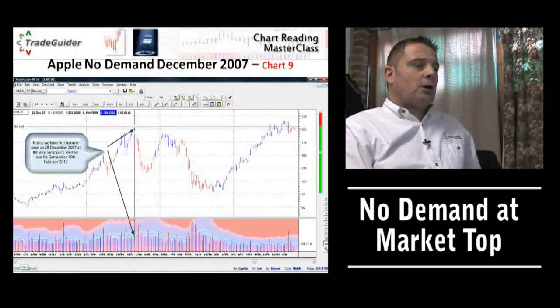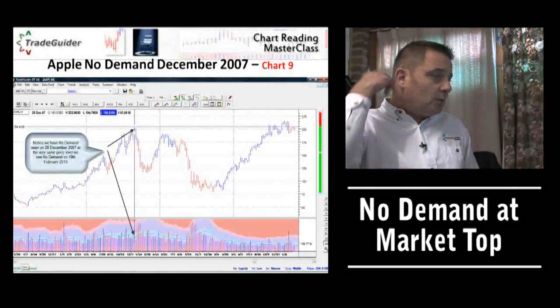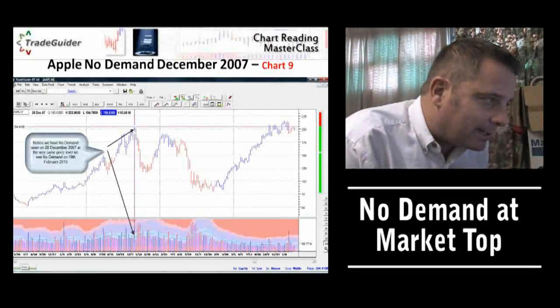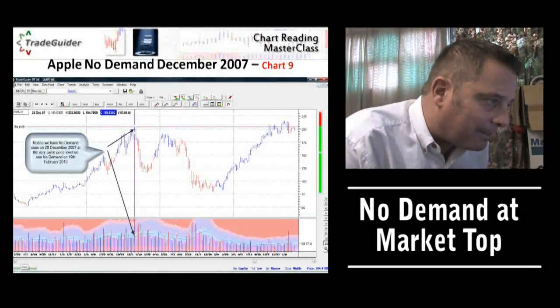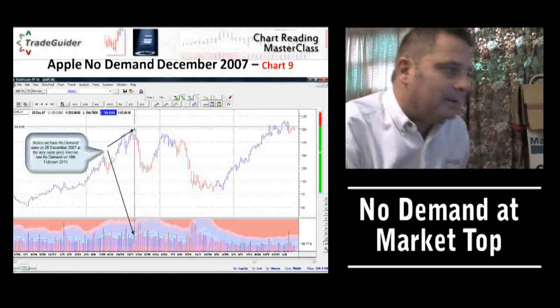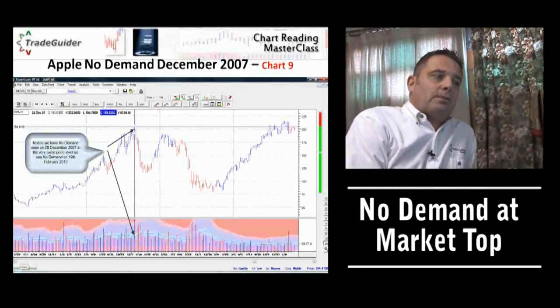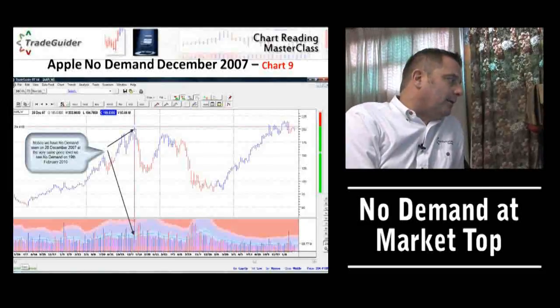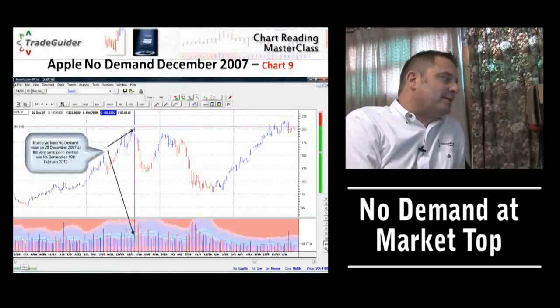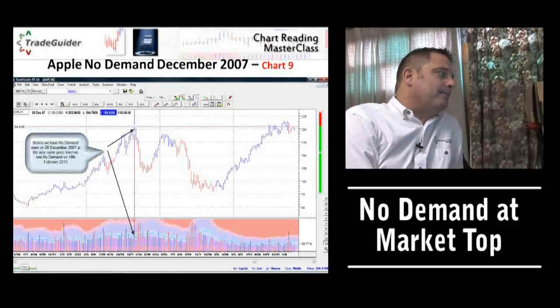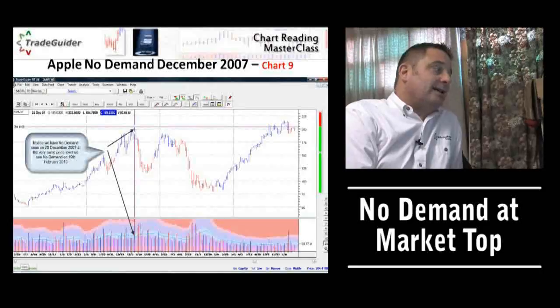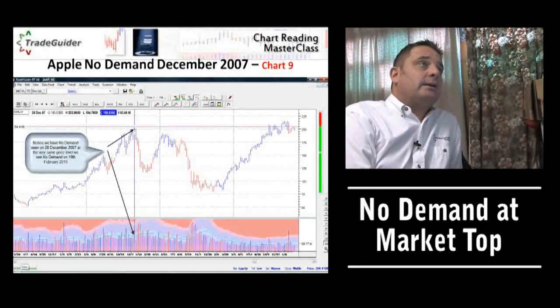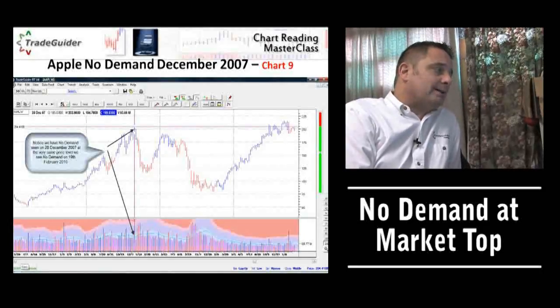But I want you to look at the chart we have up now. I first of all want you to notice the actual signal at the top there, that narrow spread gap up bar on very low volume. No demand, market top. Okay, we're at that very same price level right now. So I've gone back to December 2007, where the price came up there and immediately was rejected. It's never gone up there since until now. So we are at an important price level.